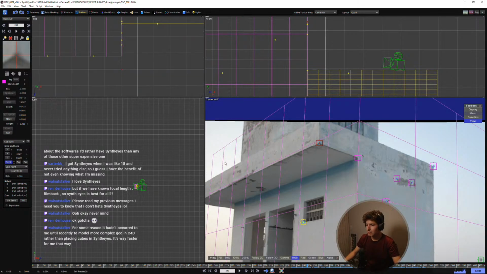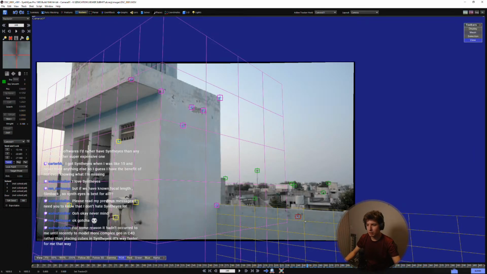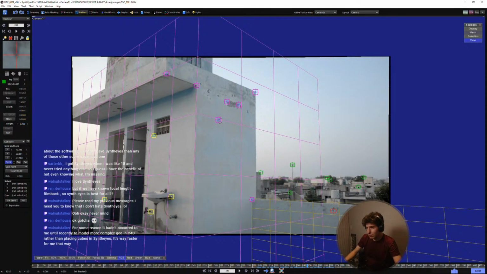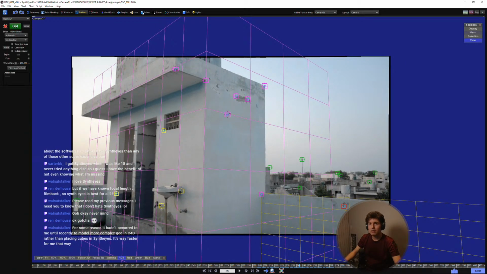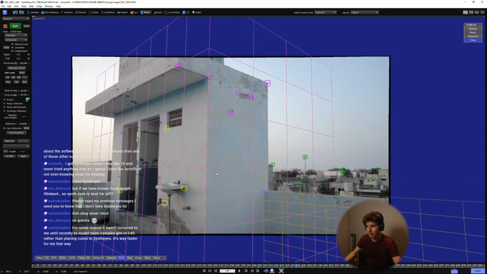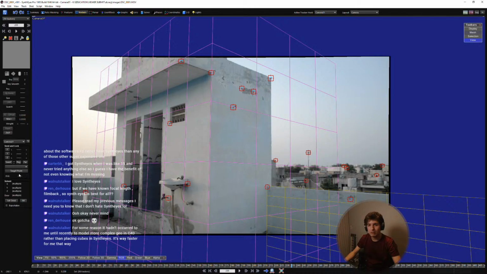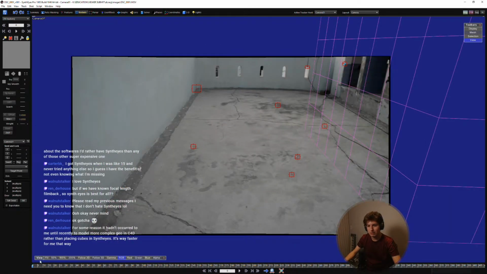So yeah, that's pretty nice. I have a decent amount of points stuck in there. I'm just gonna go ahead and solve this. We still have that nodal here, right? I'm actually gonna take all my points and revert them back to a weight of 1. I'm gonna go to frame 0 because that's where the keying happens.